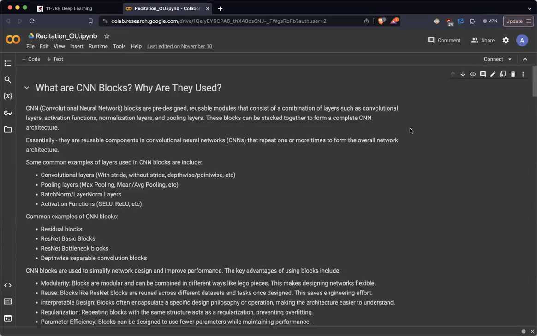So, what are blocks? I think it's better to start with our general way we look at neural networks. When we think of neural networks, we usually think of them in a layered approach, and we think of how the layers are structured. And often, you won't even really be thinking of things in blocks at all with really small neural networks, because in one or two layers, you might actually just be done. That might be the network.